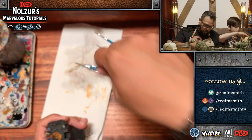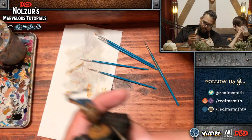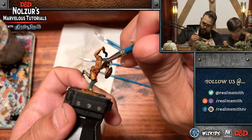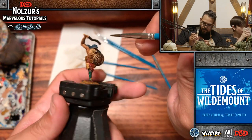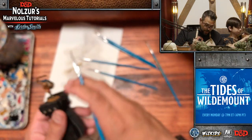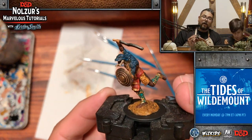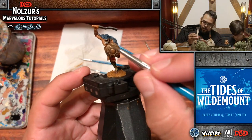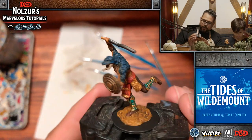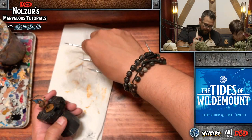Okay, that bone white now, we're going to go back in under the neck and paint in this sepia. And that's just going to add some shadow under the neck there. We'll come back in and highlight that after. And actually, I'm going to add a little bit of sepia wash on these teeth too. That's too much. Now they're obscured. There we go. We just want it to basically rest into the recesses to really make them pop, but make them look nasty.